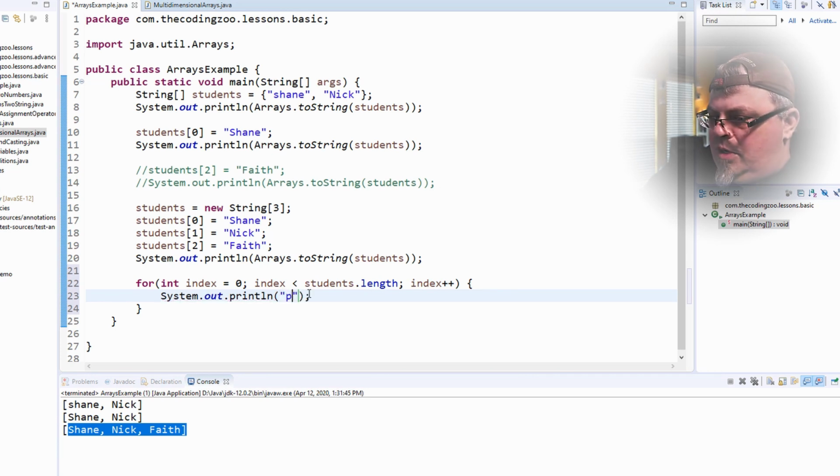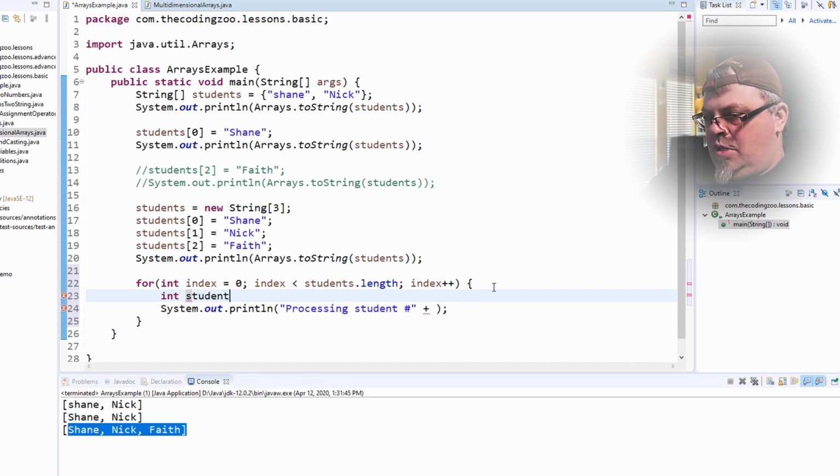I'm going to put a little extra text here to show you how that index is updating. Let's do a pound sign, processing student, plus, well, let's create a student count. I'm going to do integer student count equals, since index is 0 based, index plus 1.